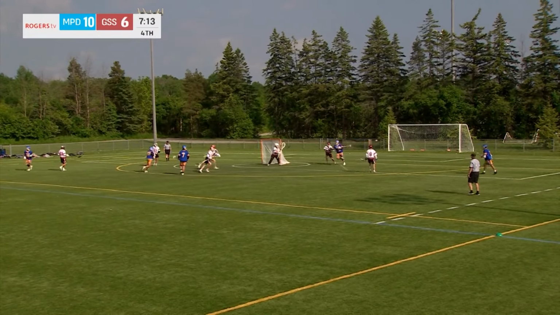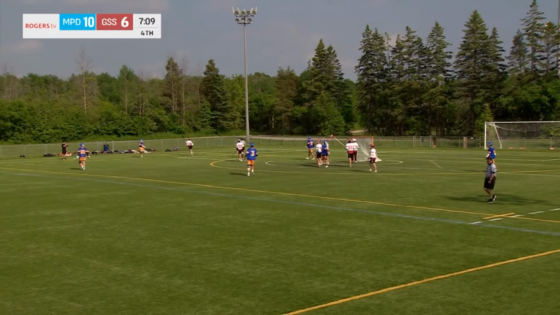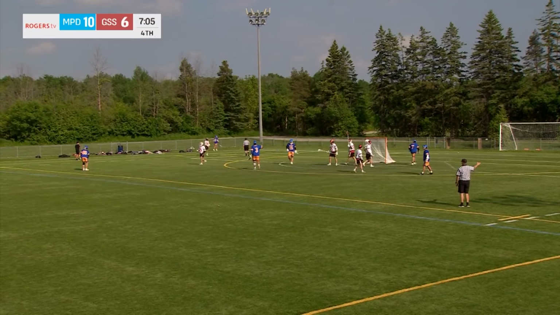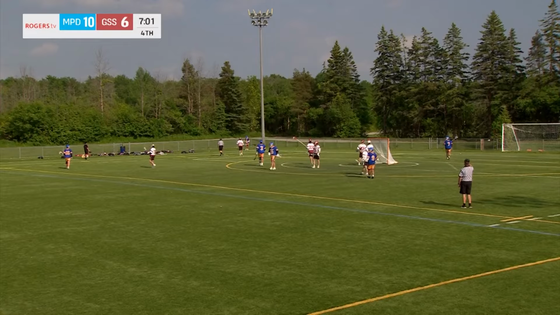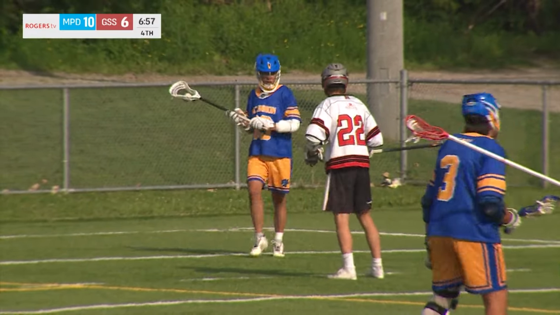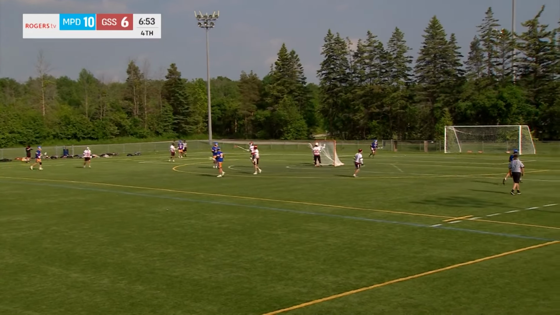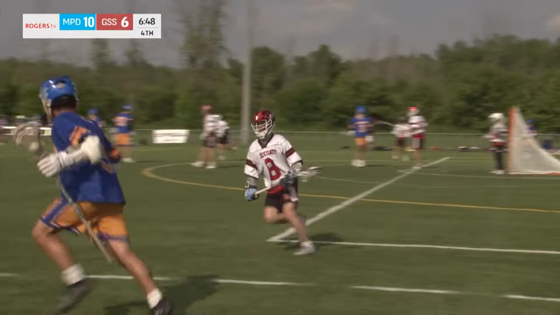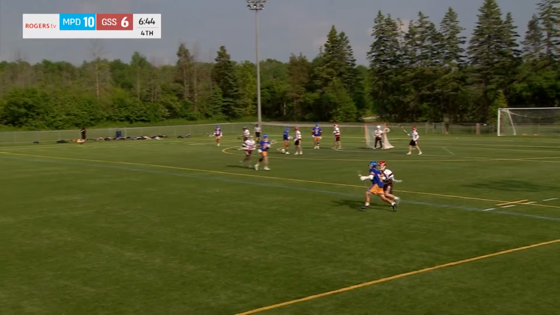Very underrated. And look at this, just speaking of stick protection, number 3 coming up GLE there on his wrong side. I've been informed that's called the Canadian, apparently. That's what the NCAA lacrosse machine has dubbed it. And that checks out. Misses that attempt, but good effort. McKinnon Park is still on offense here, looking to extend that lead.